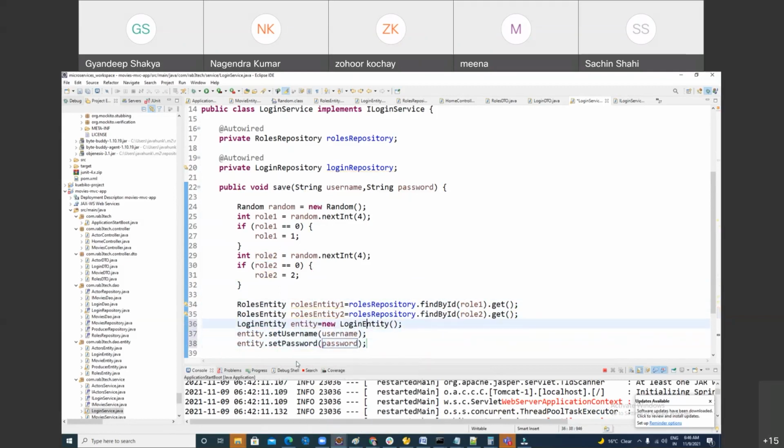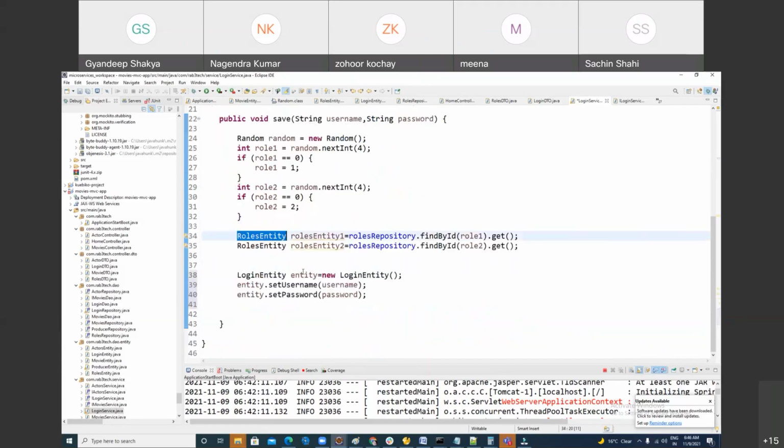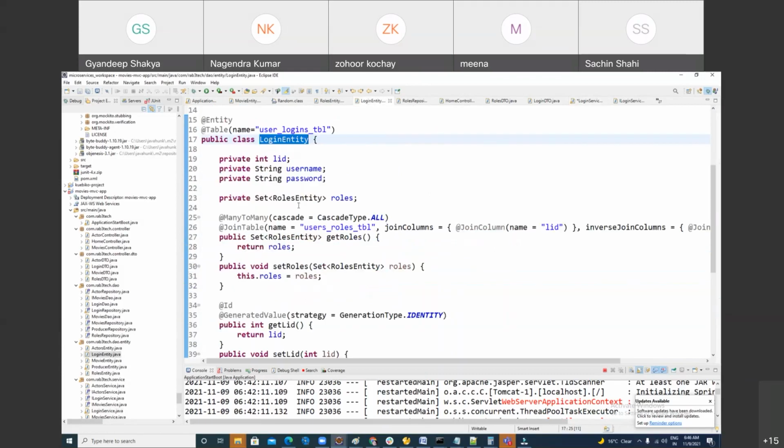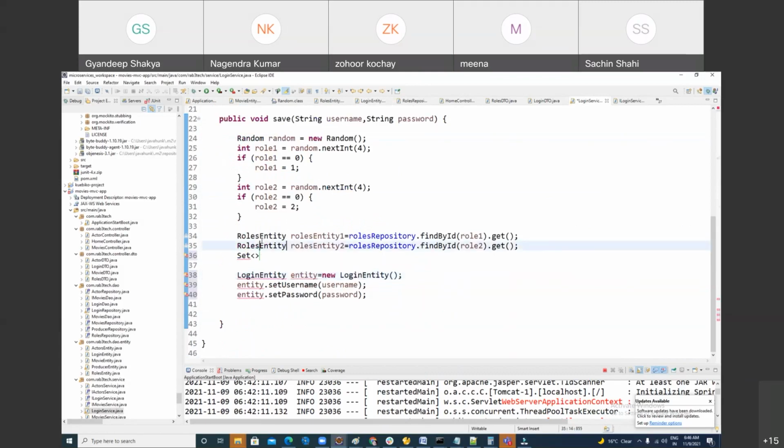Gandhi, you understand this much? After this, you have to associate two roles with this login entity. So you have to make a set of it, because the login entity takes role entities as a set, right?